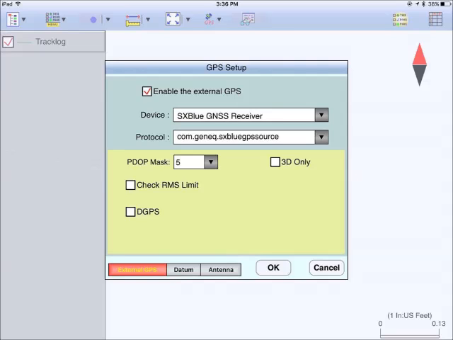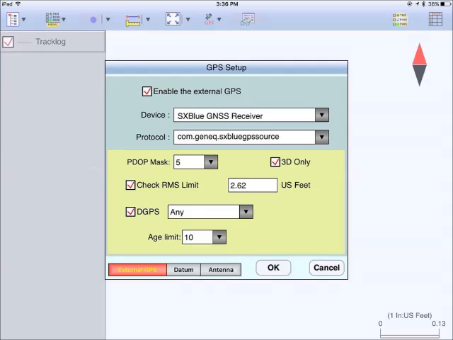If you would like to record only positions for which the elevation is also computed, then mark the checkbox for 3D only. You may turn on Check RMS Limit, and enter a limit value for the horizontal RMS. Then the app will only record GPS data when the horizontal RMS errors are within this limit.